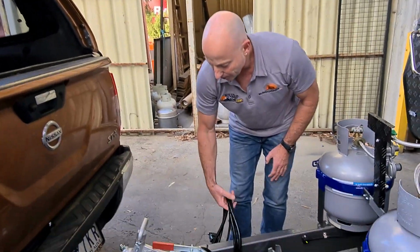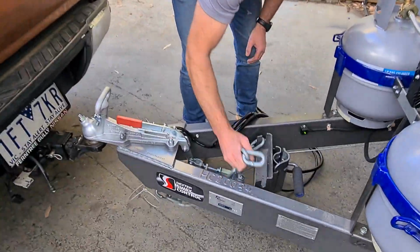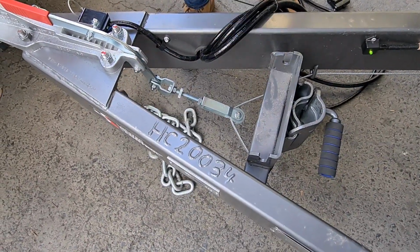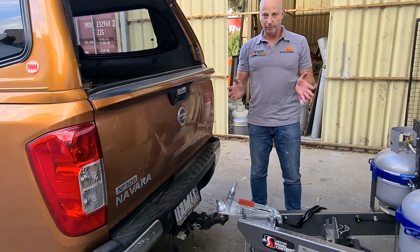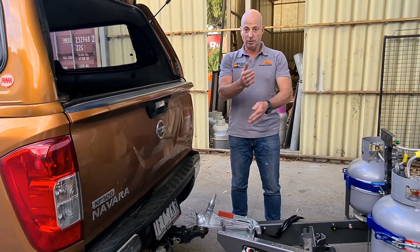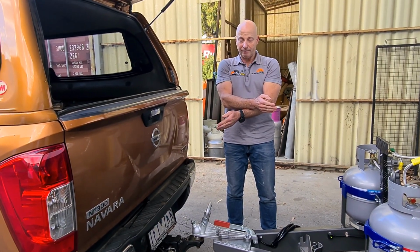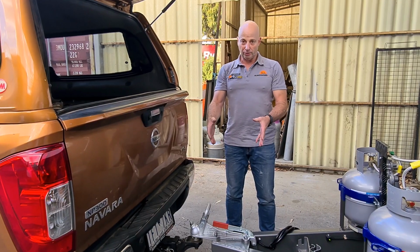Alright, so the next thing I'm going to do is attach the chains. So the chains are here on our hooks, keeping them nice and tidy. So take them off, just drop them on the ground. When you do the chains on any trailer with two chains, the correct way to attach it to the car is to cross the chains over like that. And the reason for that is that if the car and the caravan separate, the hitch will land on the chains where it's crossed over, not on the ground.